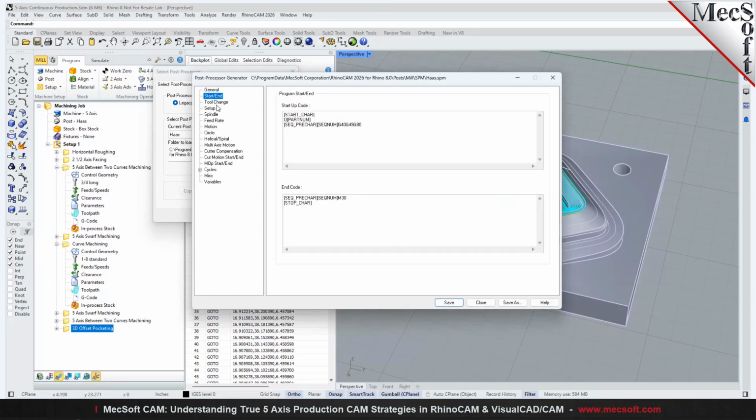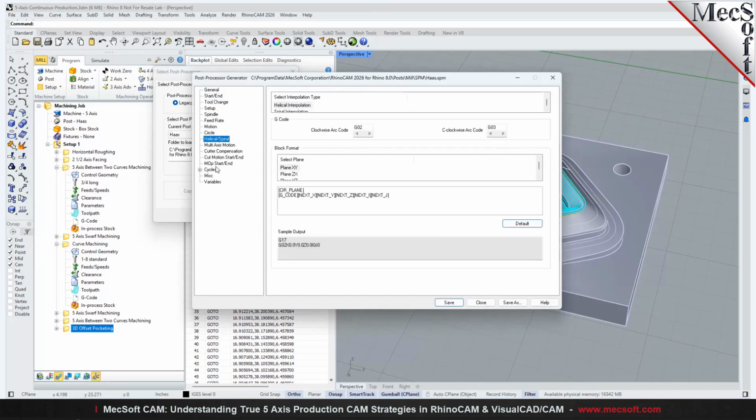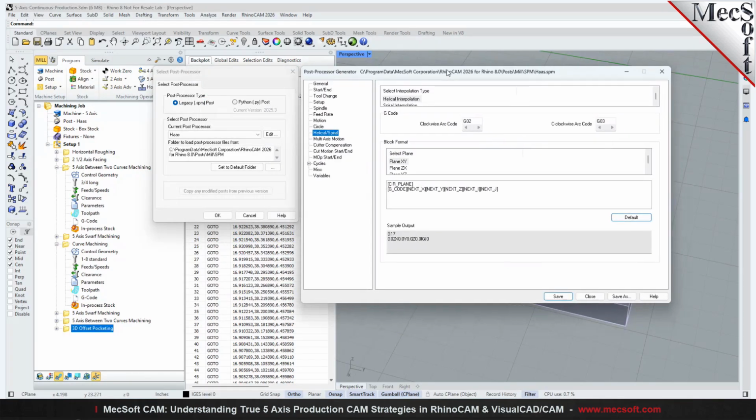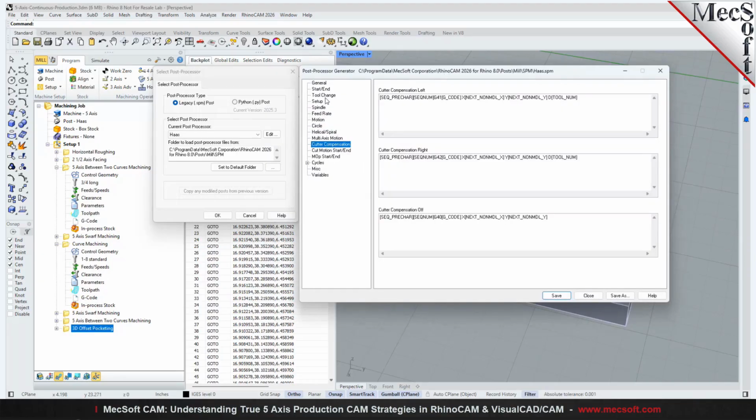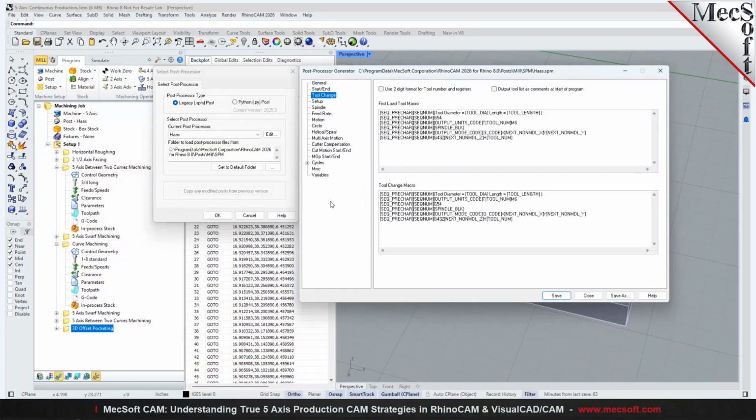But if you need any additional help on the post processors, we can help. If it's something simple, we can do it as part of your support maintenance agreement. But if it's something where we really need to get in and start a project, it'll be a separate cost item. Our sales department can give you the information regarding the costs, and it'll depend on the machine complexity that you have. So you can talk to us about that.